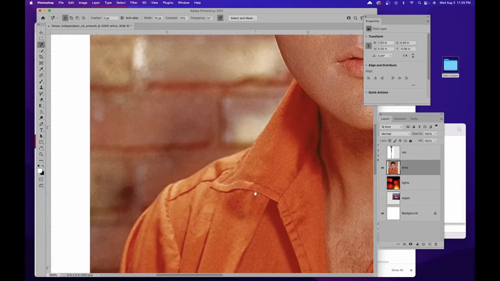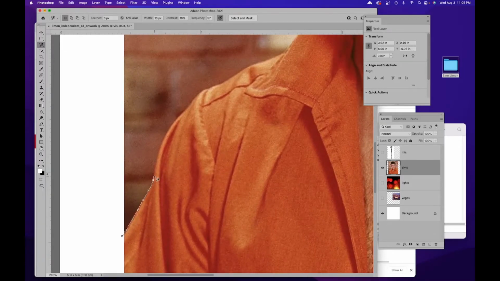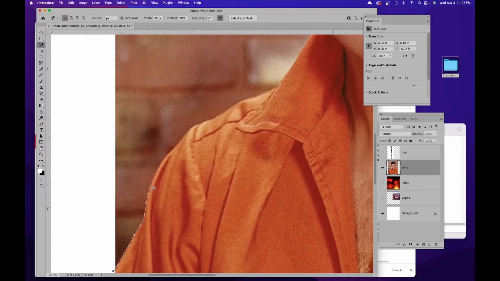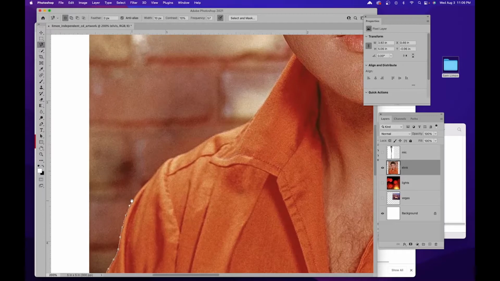So do Command plus. And I'm going to start over here, and I'm just going to click, and I'm going to drag slightly. And I'm not clicking here. I'm just holding. Once I get to a point where I want to move, I hold the space bar, and then I click and drag. Let go of the mouse, and then I let go of the space bar, and then it goes back into my masking tool here, or into my selection tool.